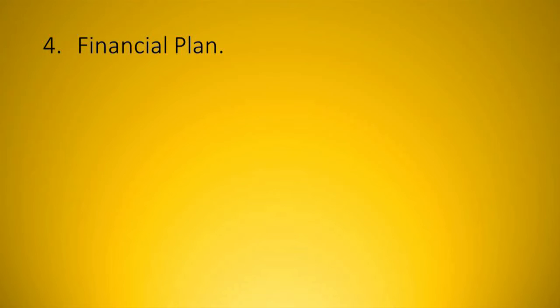Point number 4, the financial plan. And this is always the tricky part. So your financial plan has to have an income statement and expenses. You have to indicate exactly how you're going to bring money into the business and how you're going to spend that money. Spending money in things like telephone, rental, coffee, tea, salaries, all sorts of things like that, and those must be specified within your business plan so that a financial backer can see that your business plan and financial plan are reasonable. You want to be honest here, because don't forget, this plan is not just for financial backing, it's for you to live by as you go forward in your business idea.